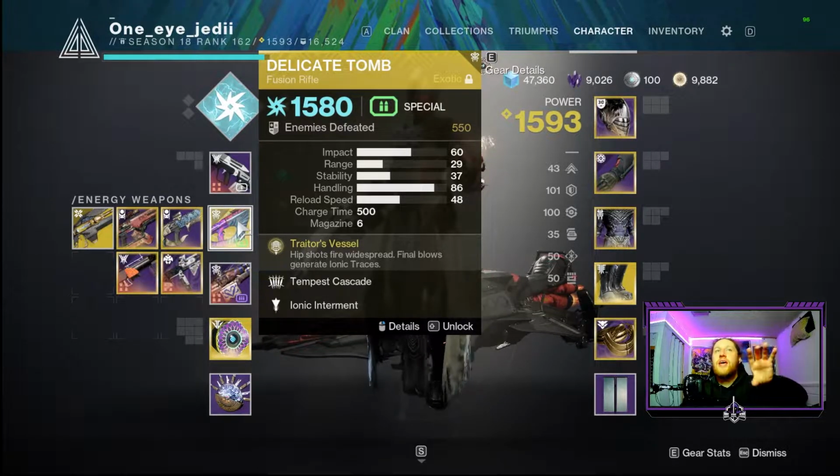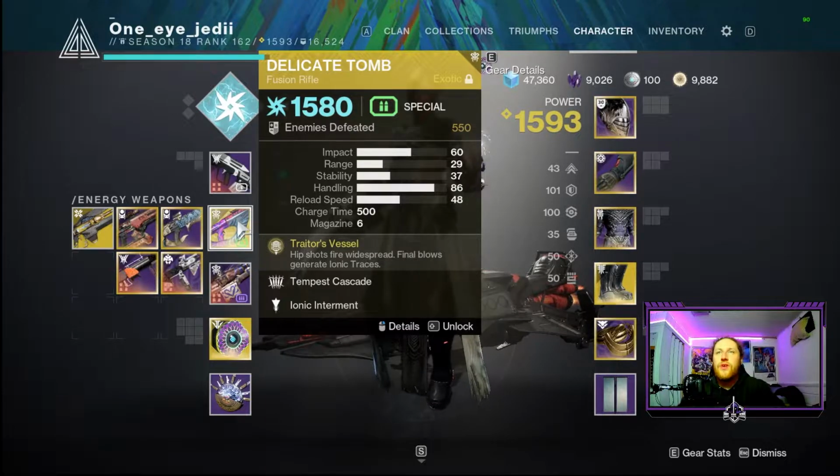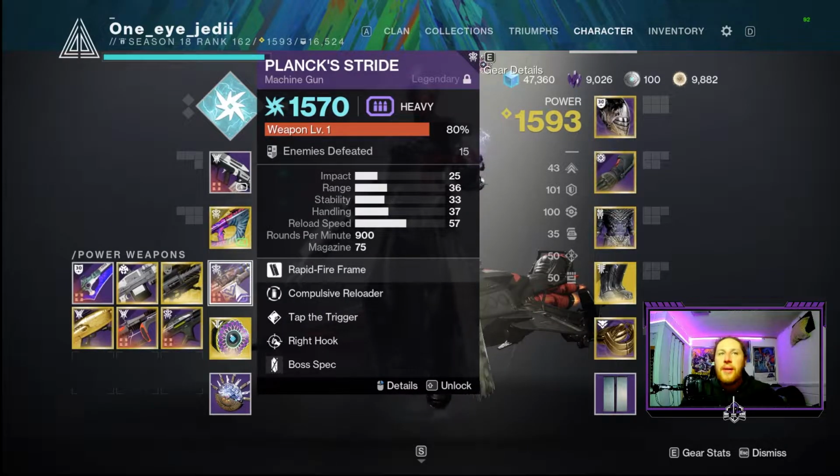Now for our secondary, we're going with the Delicate Tomb Fusion Rifle, which will help us create ionic traces, and this weapon also jolts targets after it gets a defeat. The next one it hits causes that jolt, so very good at add clear and that little bit higher DPS with that jolting.